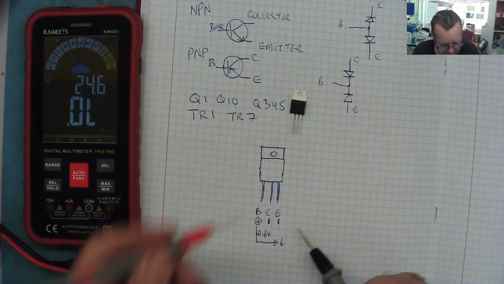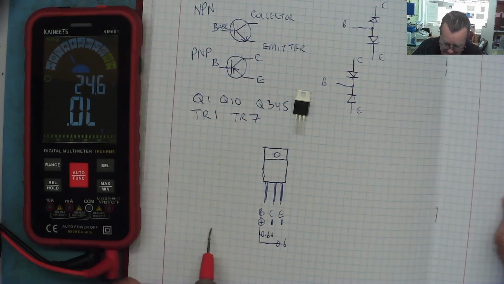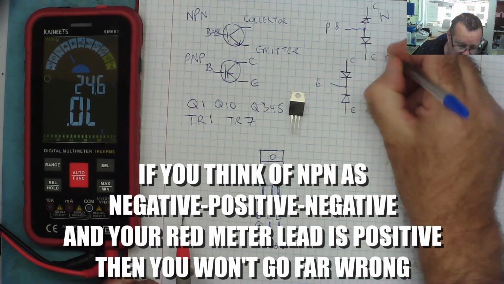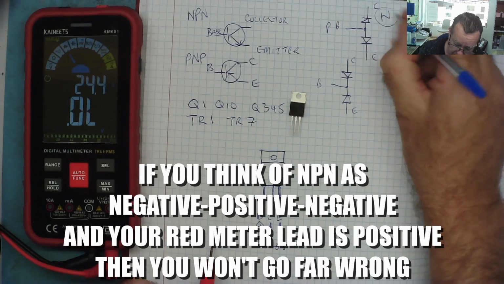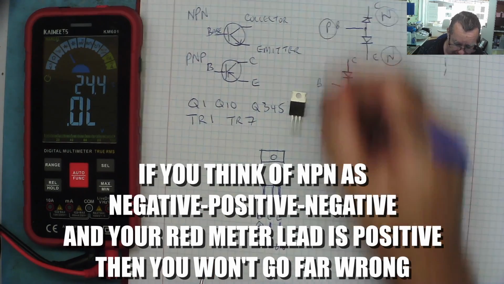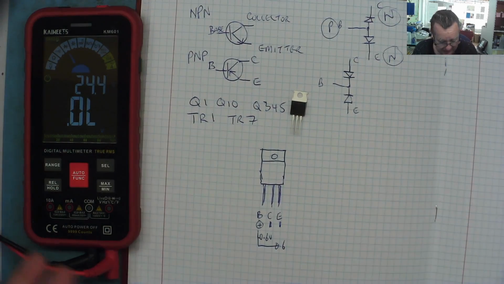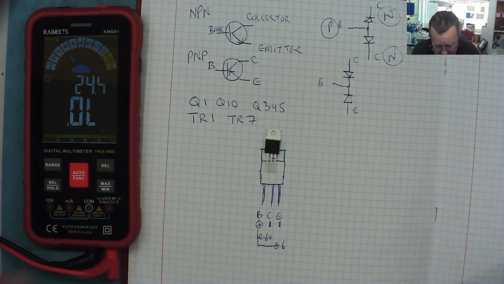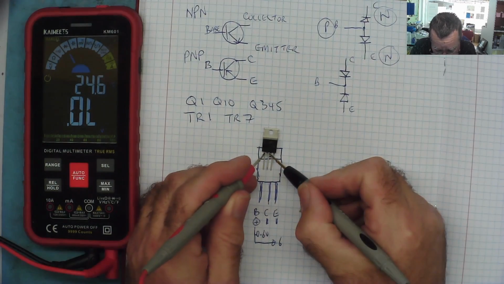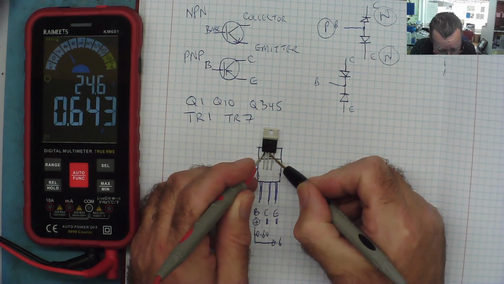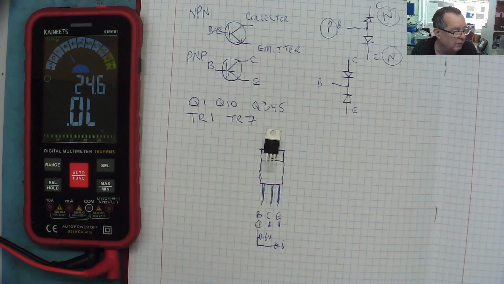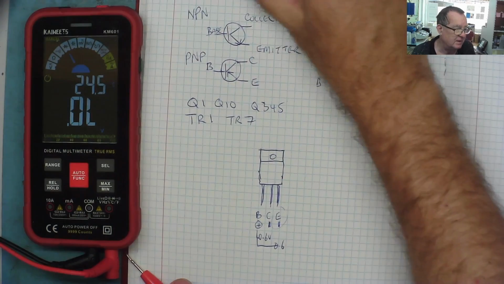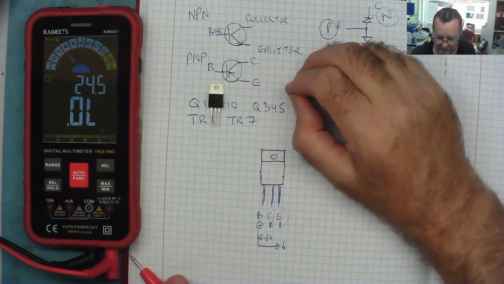It's the one that goes to the two. And because it's the red lead, it is N, P, N. Okay? Because it's the red lead on the base. The second thing, as just pointed out, between the base and the two others that I get a reading, the one to the emitter is the one with the highest. 643, 645. So we know this is the emitter. Now we can test this in a moment with our component analyzer just to be certain.